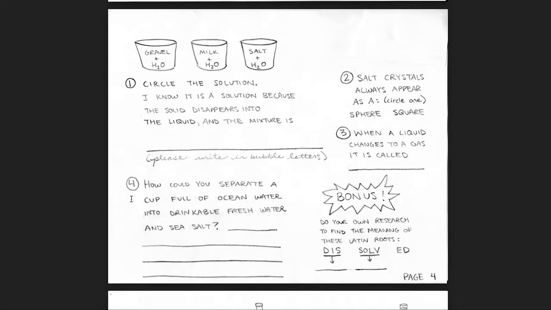Okay. The answer is evaporation. And hopefully if you do this right, the water would evaporate, turn into a gas, and rise up, leaving the sea salt behind on the ground. People who have been stranded at sea, or who live in desert landscapes, will sometimes try to get water vapor to collect on something to help for fresh drinking water. So it's good to know in case you ever need it.